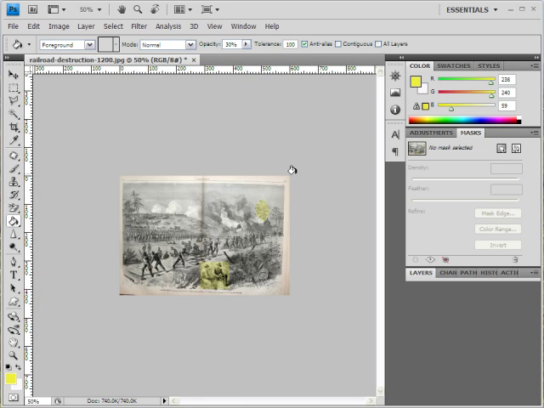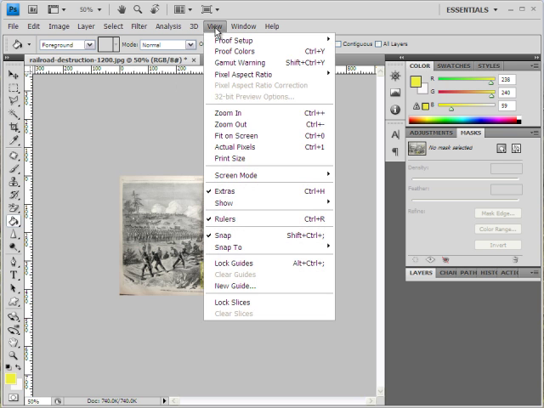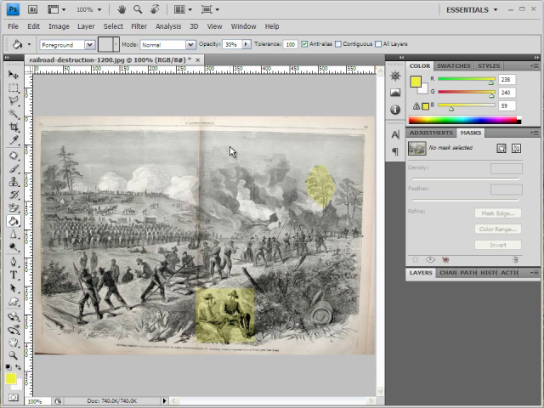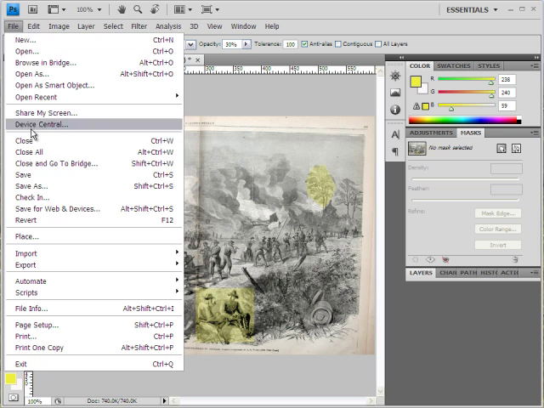The image is going to get a little bit smaller, but that's okay because the actual size of the image, if we go to view actual pixels, it's actually large enough for our purposes. We can tell what the image is, but it's not so big that it's going to take up the entire page in the final image map that we're creating. So this is good. Let's save the file in JPEG format, given the shadings that we've done and the resizing that we did.